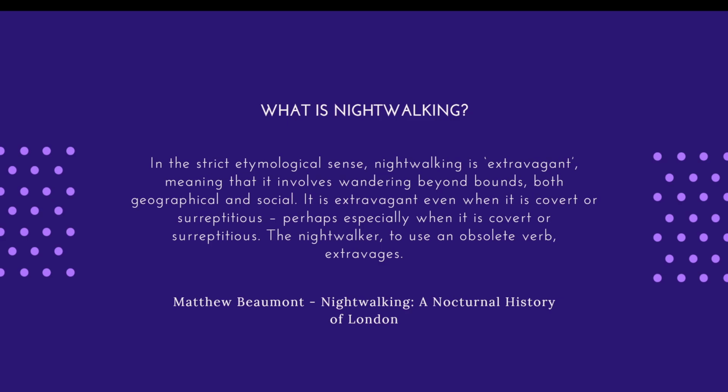Notice as well the words covert and surreptitious. There's an enormous amount of covert and surreptitious activity, and in fact there's an enormous amount of activity that's ambiguous and unclear. Why is Enfield walking around the streets so late at night? There's a lot of kind of unanswered questions in the book when it comes to night walking. And it's worth having that notion of night walking as extravagant, moving beyond bounds, operating beyond or outside of not just geographical bounds, but social, moral bounds, whatever that might be. And I think what's interesting in the book is that it's left rather ambiguous. So this is the definition that we're going to be using.